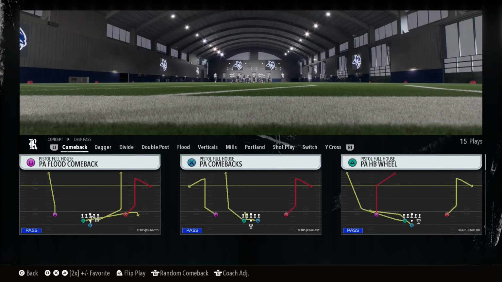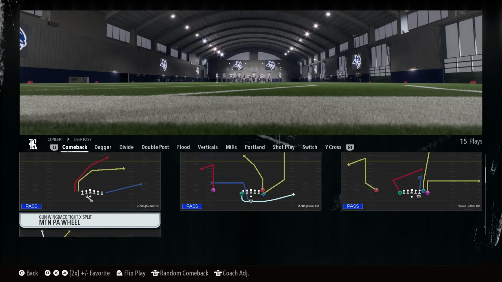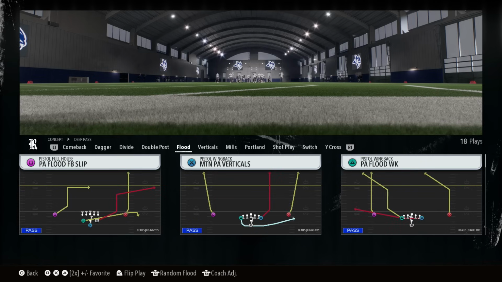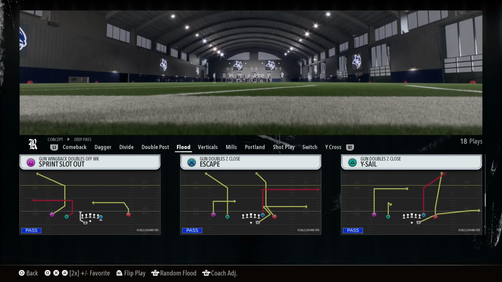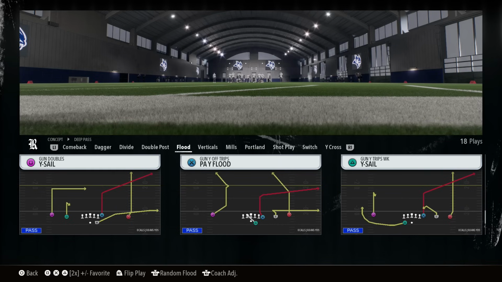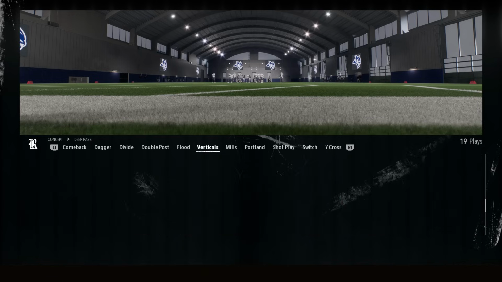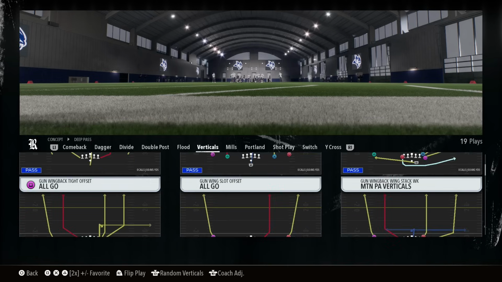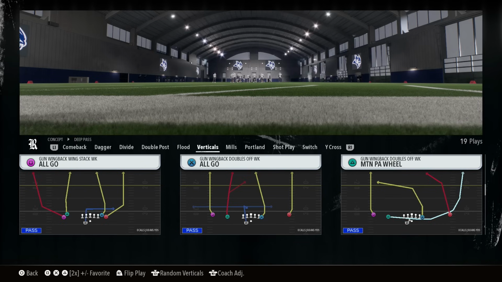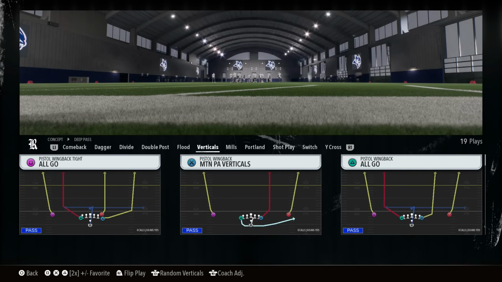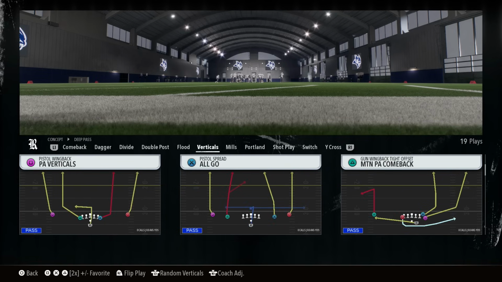Again, we got way more here. Come back. Make sure you prioritize it. There's plenty of it in here. You keep on going. There are plenty of flood. I love flood. Usually a backside band beater, and you're just flooding one side with a zone series of some sort. 19 verticals. So all that running you're going to do, you're going to mix in a lot of this vertical on top of that. So especially plays like this, motion PA verticals, show them that same look. And then you throw the verticals on top of that. The defense won't know what to do with it.